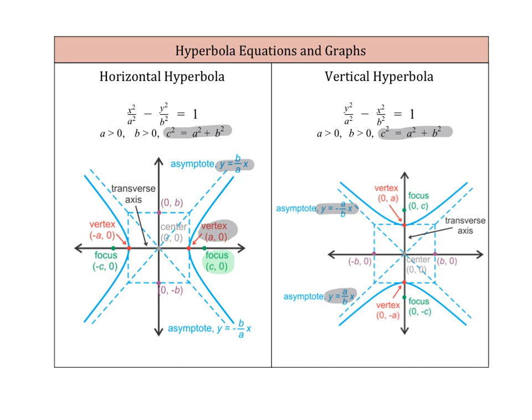And then one last piece of vocab. The axis that contains your vertices and your foci is called the transverse axis. So notice on this one, it's the horizontal one. On this one, it's the vertical one. And then something not drawn in this picture, the other axis, the one that does not contain your vertex and focus, is sometimes called the conjugate axis. So those are two words you might also see popping up.